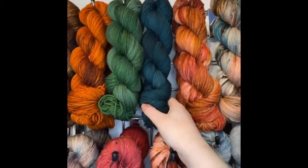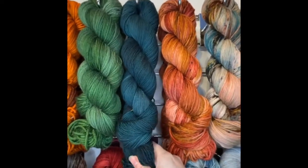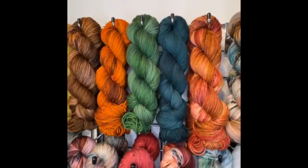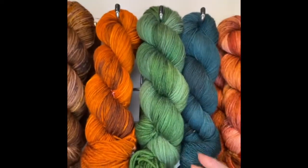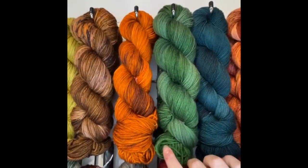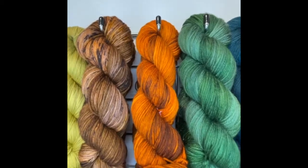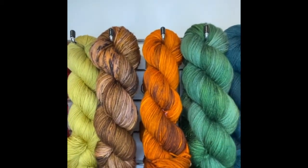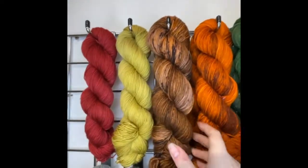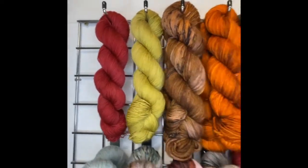Next to that is Nordmanniana, which is a colourway from our Advents, which is based on the Norwegian fir trees. Thank you! This here is Phthalo Green again, which again is based on a paint colour. Next to that is Tawny, which I love, it's just a proper autumny rusty colour. Next to it is Russet Sparrow, Lichenous, and then Periline Red.